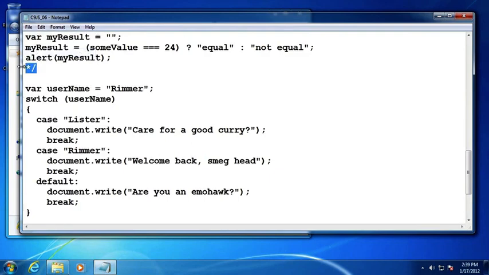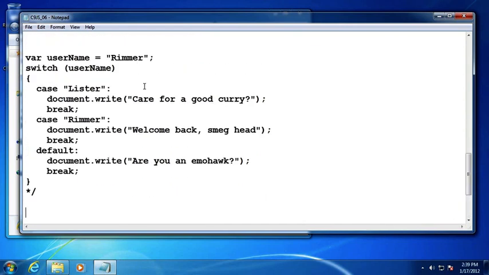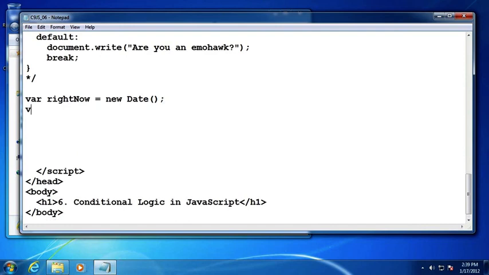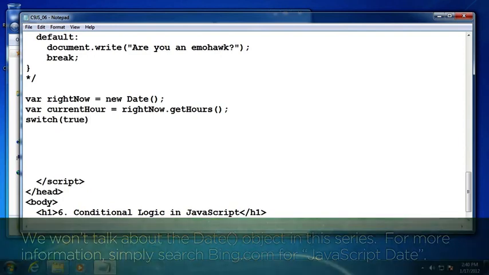All right, and you can get this to do some pretty silly things, like evaluate two conditions in the case rather than just one, in the following extreme code example. I'm going to go ahead and do this because we're going to get to see a built-in object to JavaScript called the date object. And here's where it gets silly. I'm going to evaluate the value of true.